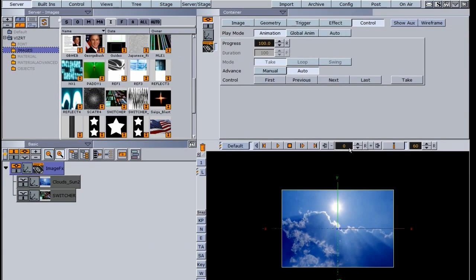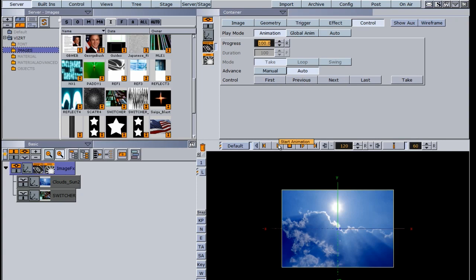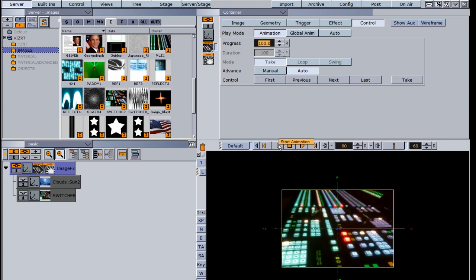So what I'm going to do is rewind my timeline, and I'm also going to set this one at 0, and set a keyframe there. My timeline advances to 60. Now I'm going to advance my progress to 100%, and set a keyframe. And when I did that, you can see how our images change. So if I hit play, what we have now is just basically a cut between two images. So now I can go back and play with the variations of the other settings.